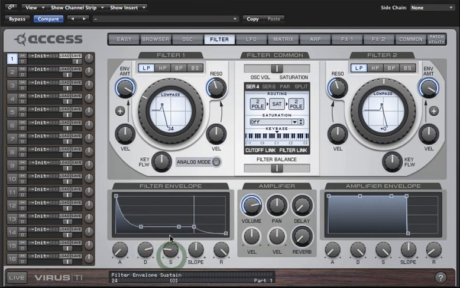Now, the sustain we use to raise the floor to where the envelope closes again. With the slope parameter, we can make it open back up to the maximum level achieved by the attack phase. And again, the faster you want it, the higher the value you give it. And we can also make it close very suddenly once it reaches the sustain phase. So it uses slightly longer decay.